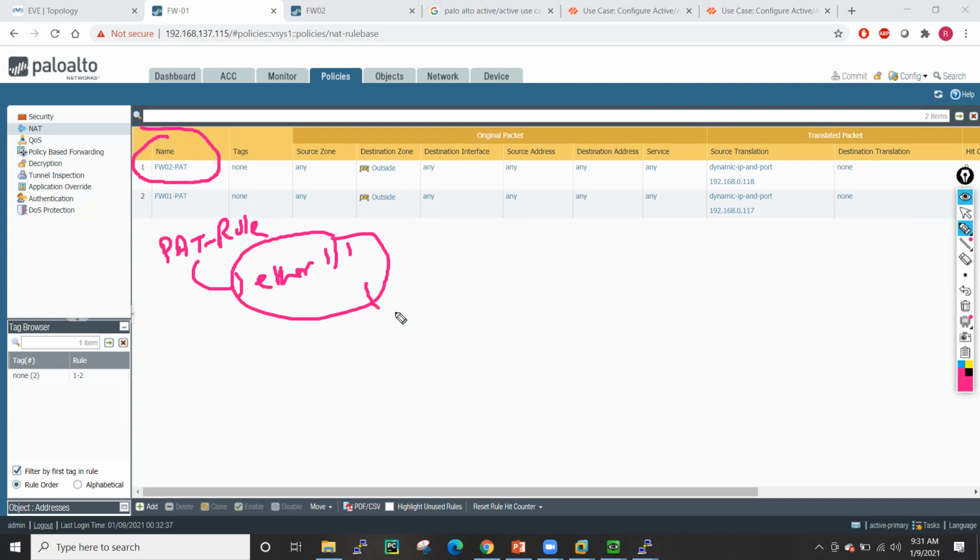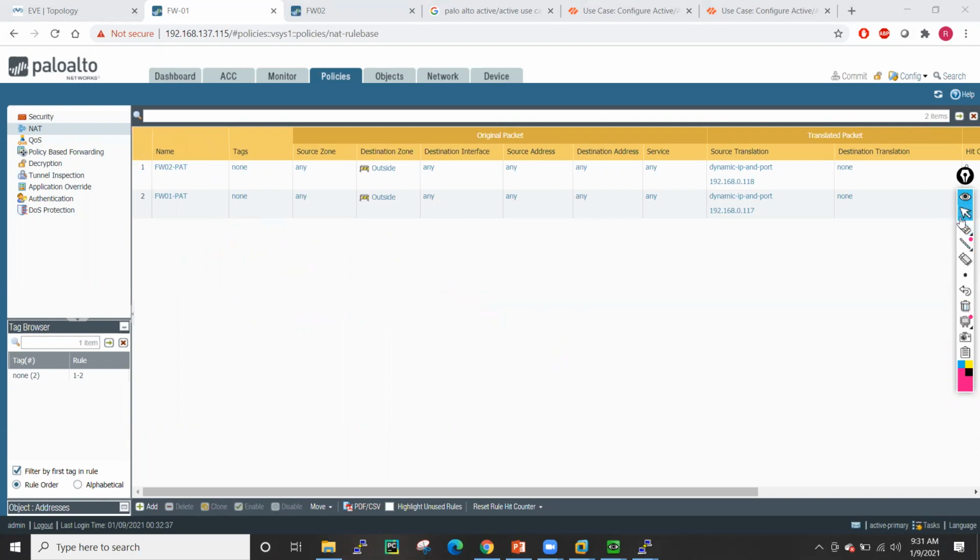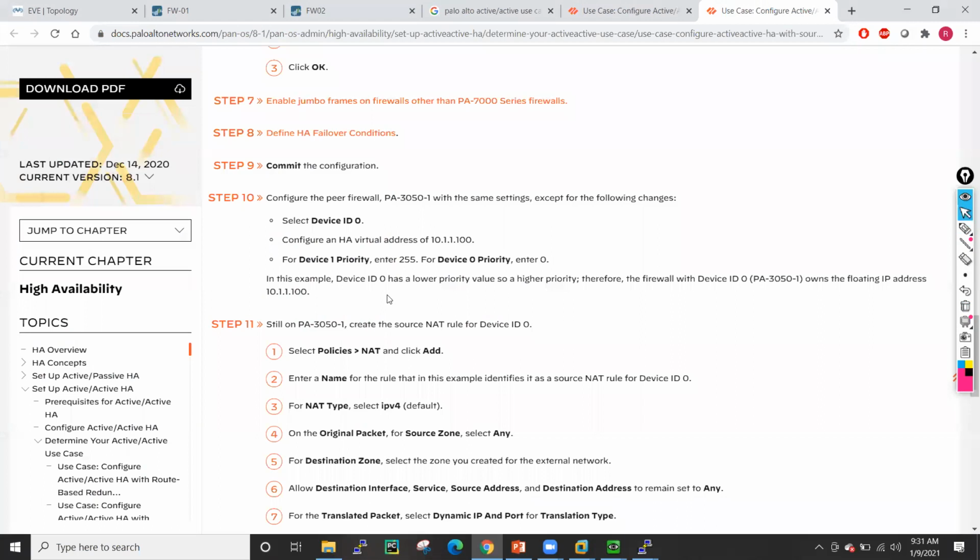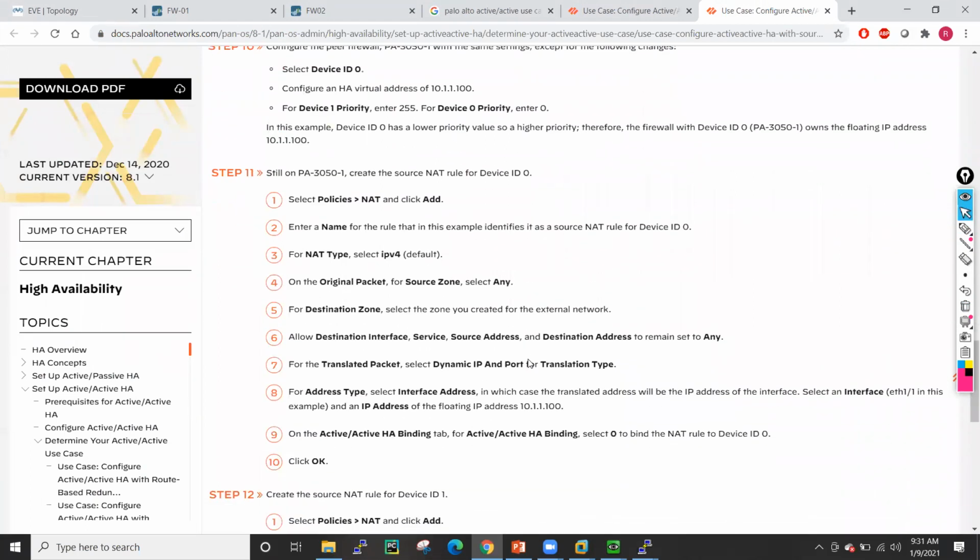Maybe this issue is happening due to a bug in the operating system. Okay, just remember, because as per this particular document also, we have followed the same instructions they have mentioned. And when we use this interface address, when we define this interface, it fails.